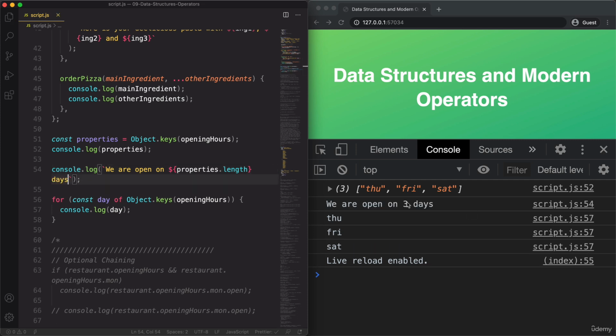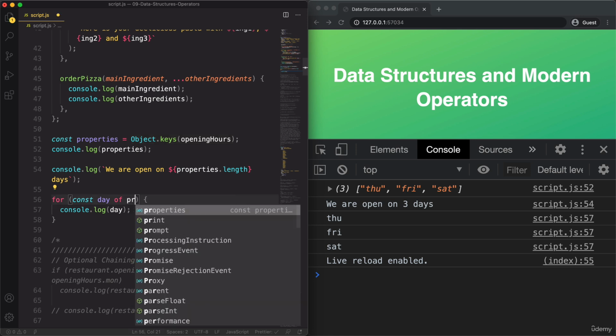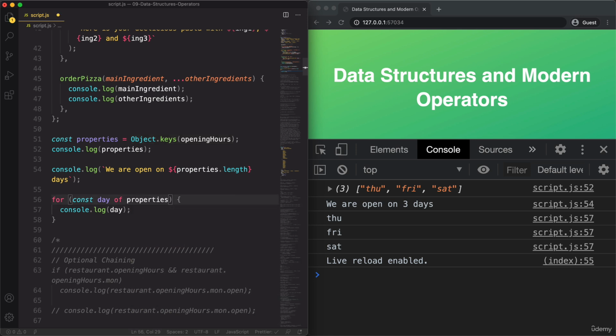And now we get the number of properties here, of course. And so that's 3 days. Okay. And so this is also the array that we're going to be looping over. So properties. And that's why I called this variable here day, because this array basically contains 3 days.